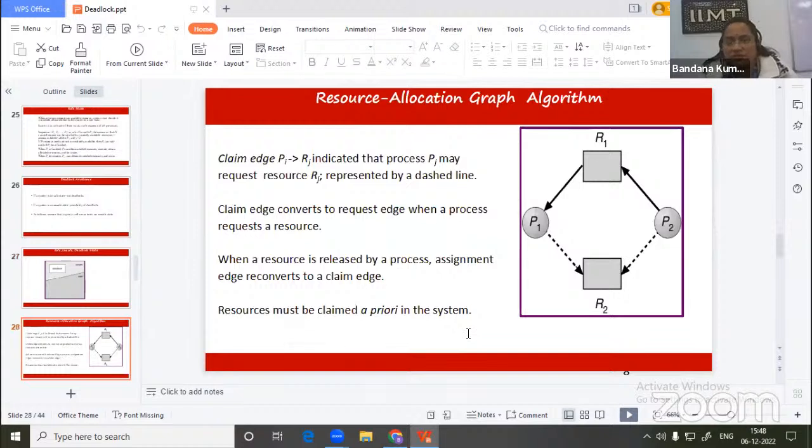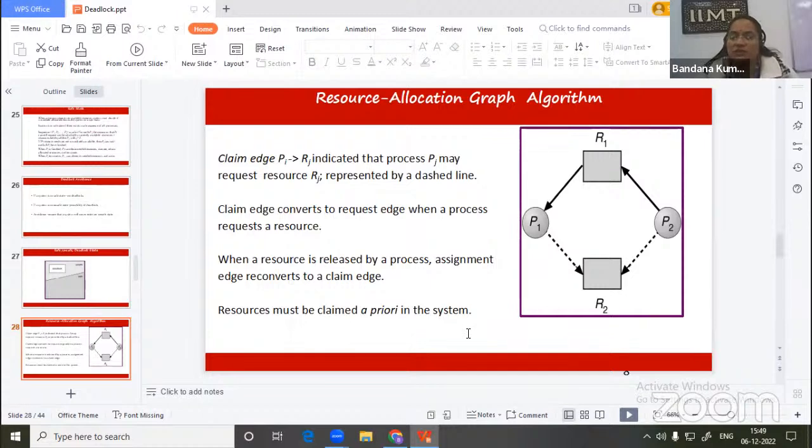Resource allocation graph. In this graph, I will explain about the claim edge. Pi to Rj means Pi may request an instance of Rj, and the edge is represented by a dashed line, called a claim edge. A claim edge is converted to a request edge when a process requests a resource.